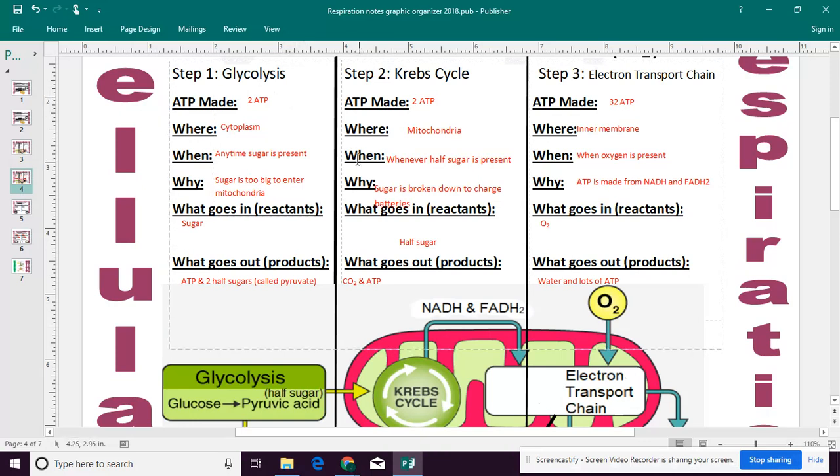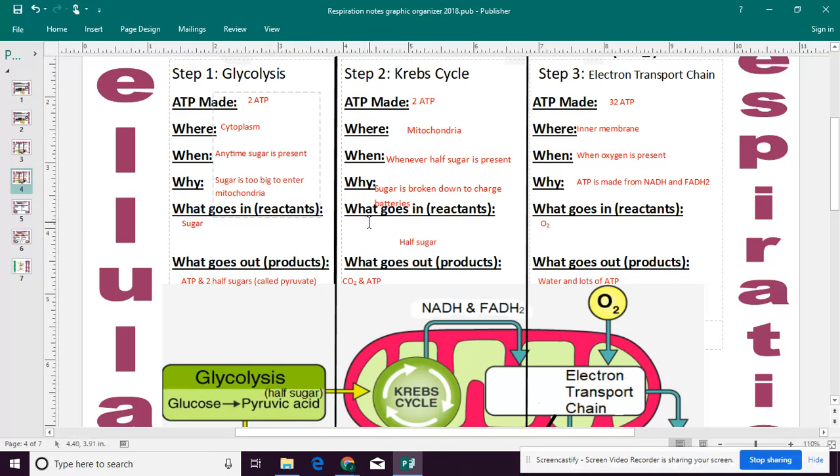And so the point of cell respiration is to take the sugar in the food that you eat and break it down to give off energy. Now, in photosynthesis, it took energy from the sun to build the molecule. When we break the molecule, that energy is then given off. So when sugar is broken in the first step, glycolysis, the first thing that's made is 2 ATP.